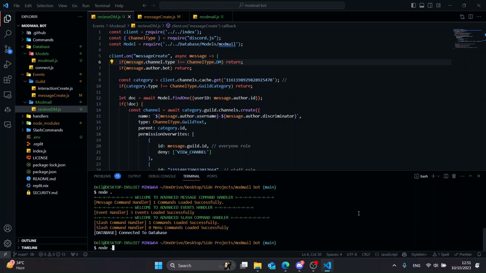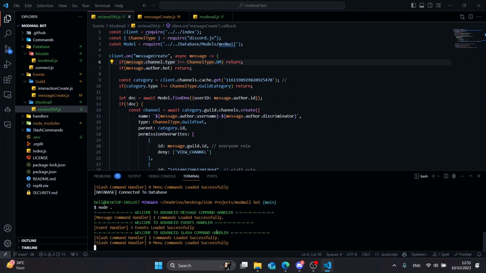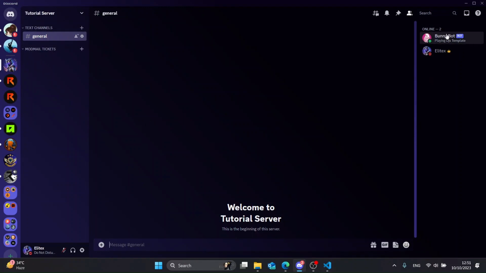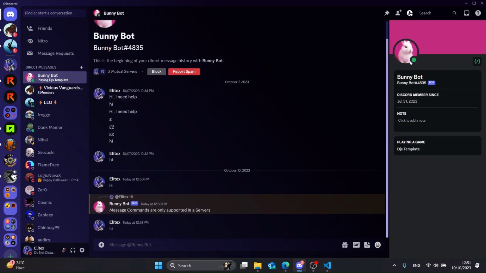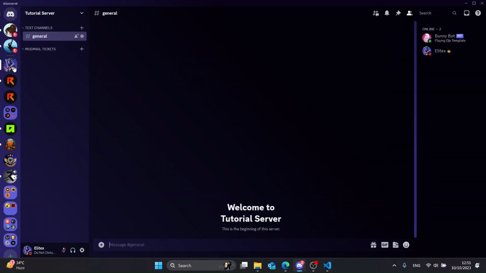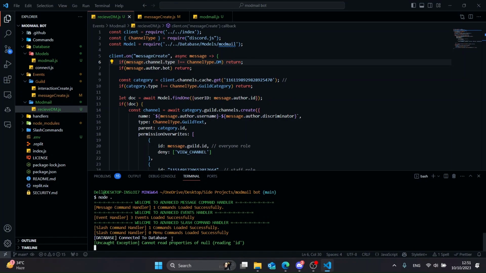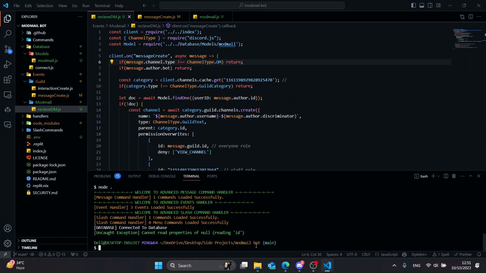So I typed hi there, and as you can see there is an error, cannot read properties of null. Either it's from author or it's from category.id. From where it is, I guess I have to debug it off camera, or else it's going to be trouble. Let's try one more time.